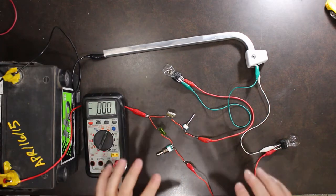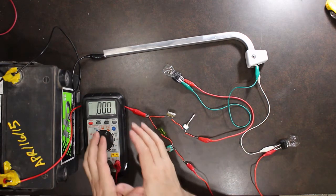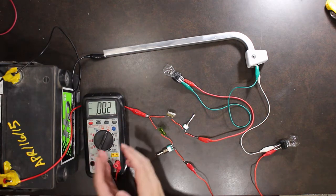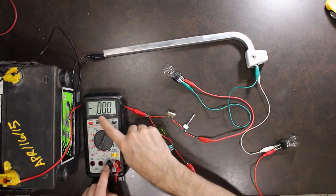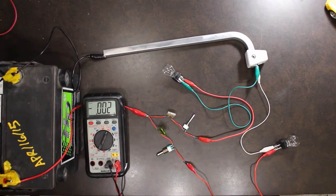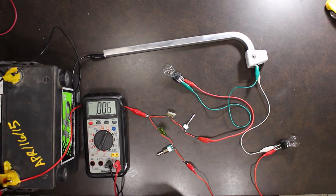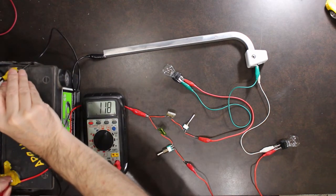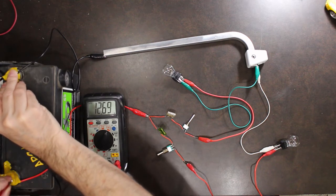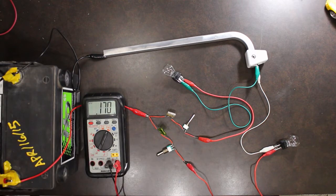The only thing that you need to do the tests on your car is a voltmeter. I happen to have a multimeter here set up to measure DC volts, and you can see my screen right here. Just to show you what it all looks like, I'm going to go directly to the battery, red to red, black to black, and I am getting approximately 12.7 volts, so a fully charged battery.